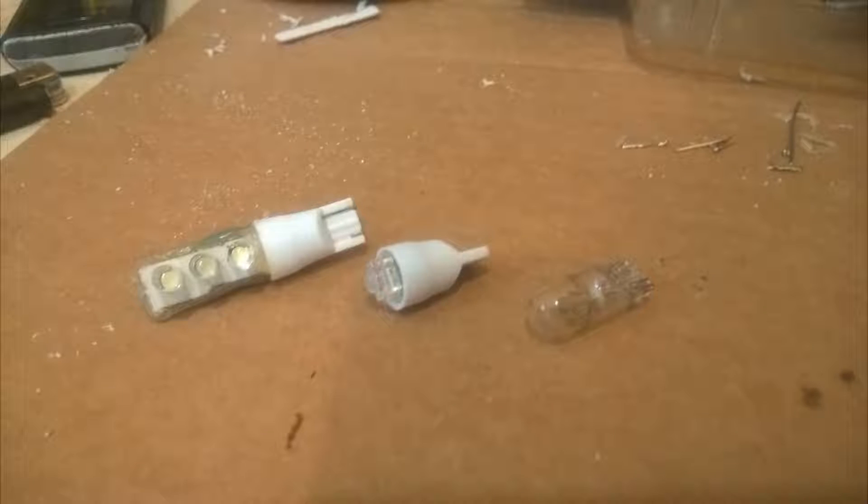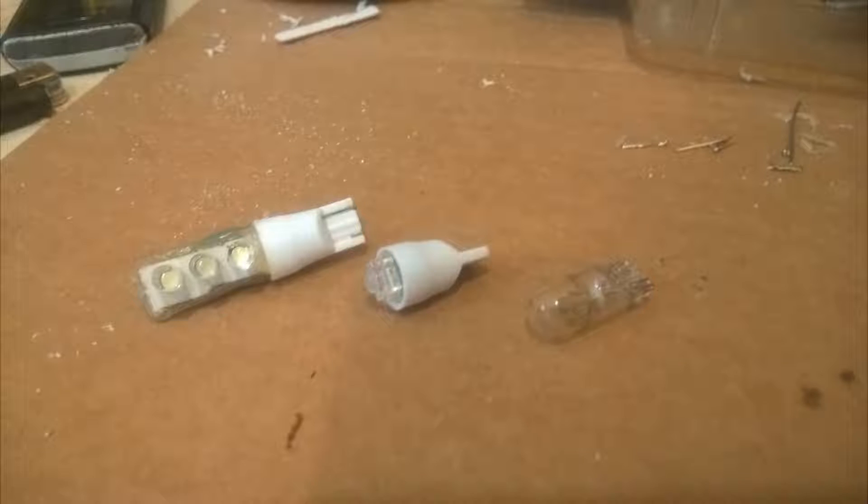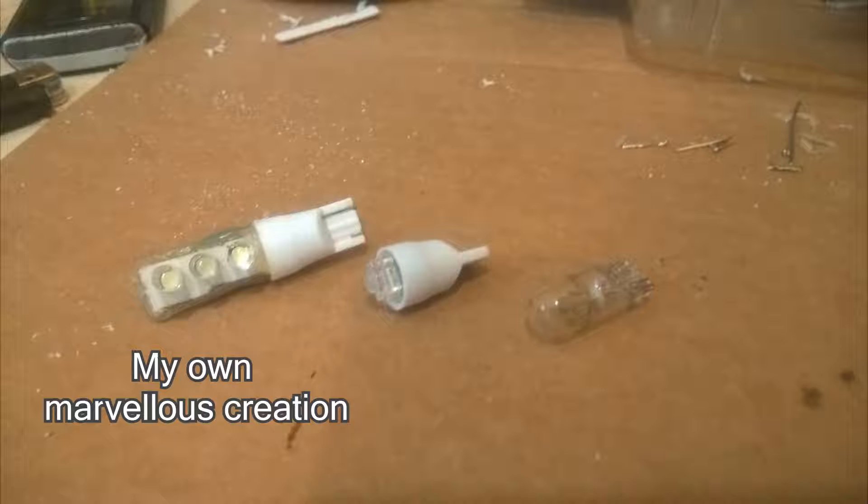Hello and welcome. In this video I will show you how to convert a cheap single LED bulb into a multi-LED bulb that outputs a bit more light. If you ever owned or own at the moment a 4Focus Mark 1, you know that there isn't too much light in the trunk because of the position of the lamp. I originally had the halogen one, the one on the right, after that I changed it to an LED, but it still didn't work as I wanted so I made my own.